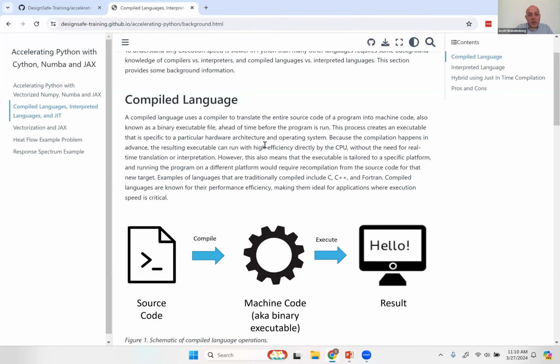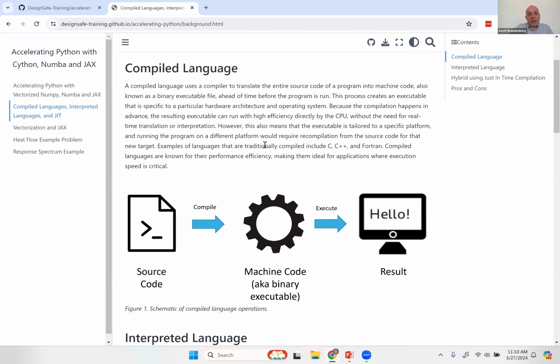So first, we'll start with compiled languages. This may be like what you learned when you took computer science or your basic programming class as an undergraduate. These are languages like C, C++, and Fortran.